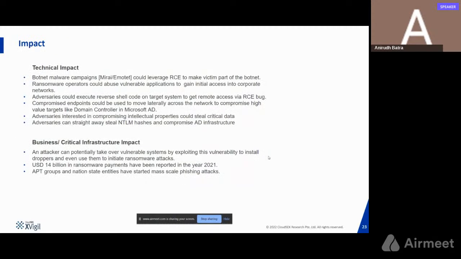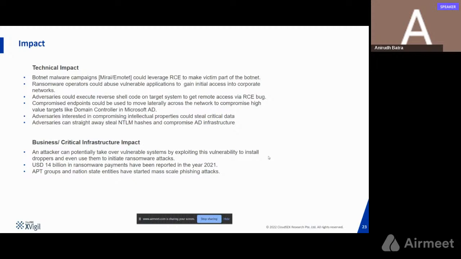Talking about the impact of this vulnerability, which I've tried to explain throughout the webinar: this could be used to install malware, ransomware, stealers, etc., onto your systems. You'll get targeted by a lot of spear phishing and mass phishing campaigns. That's the start, downloading your document and then clicking on it. So botnet malware campaigns, obviously, then ransomware operations, then simple reverse shells.